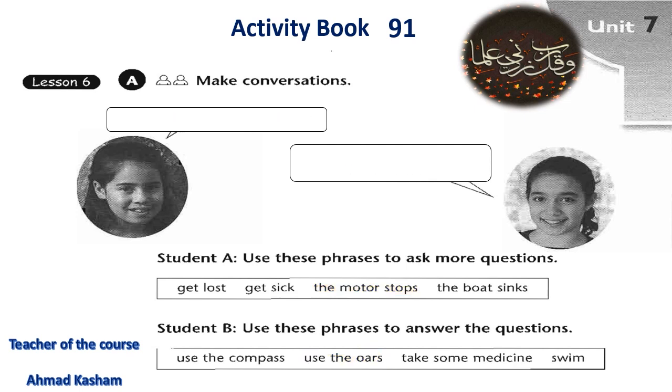And now the last one will be like this. The boat sinks here and the solution swim. The first student will ask like this, what will we do if the boat sinks? And the answer or the solution, don't worry, if the boat sinks we will swim. Sink means to go under, as we learned. Notice I put the letter S in a different color to tell you that this is present simple, and here boat corresponds to it. He, she, it, these pronouns take S with the verb. Her friend answers, don't worry, if the boat sinks we will swim. If the boat sinks, and this is the worst possibility, we will swim.